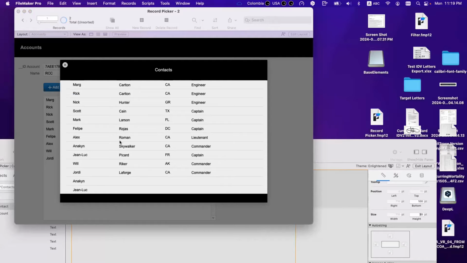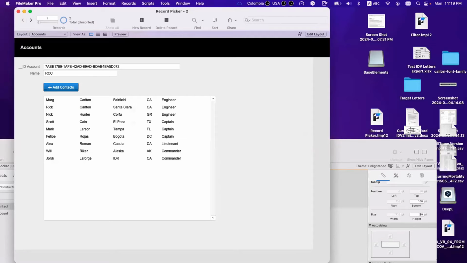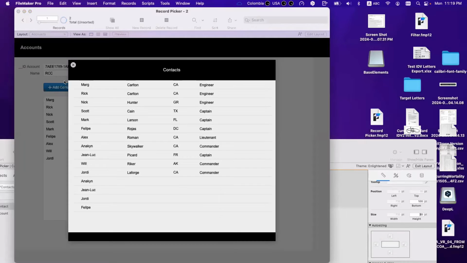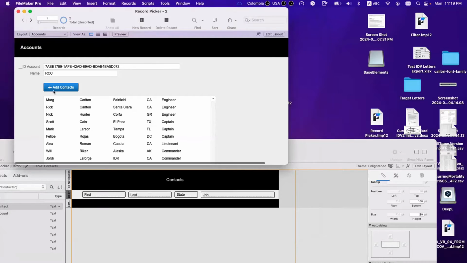It removes 150 pixels from the height of the window and positions the window in the center automatically. If I increase the size, it increases as well. If I make it smaller, it does the same.